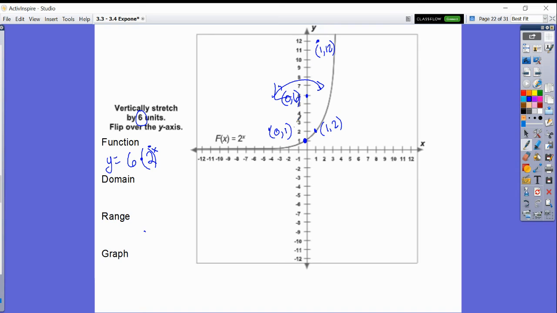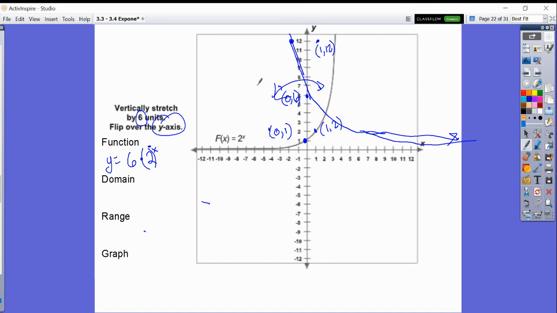So those 2 points are now points, but I also need to flip it over the y. So if I flip it over, this one doesn't change, but this one's going to be over here instead. So instead of it going uphill, it's now going to go downhill. My graph is not going to be beautiful because those are the only 2 points I have. It's going out here towards 0. Because it's a vertical stretch of 6, all of these points are 6 times higher, so it's a little bit higher up off the graph, but it does go down. I should have gotten it a little closer there. 6 times a tiny bit, still a tiny bit. All right, that's what the graph should look like.